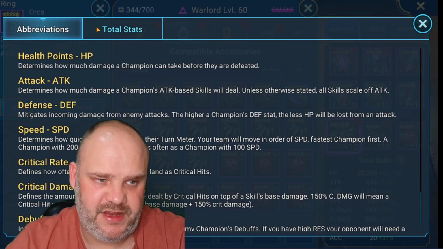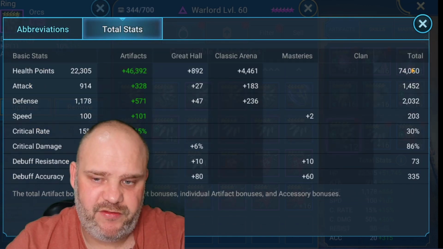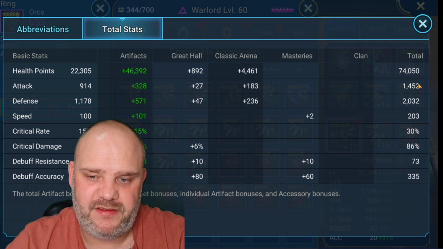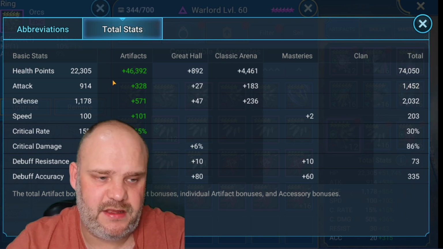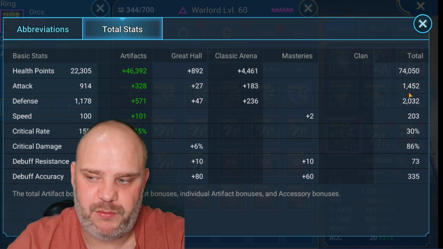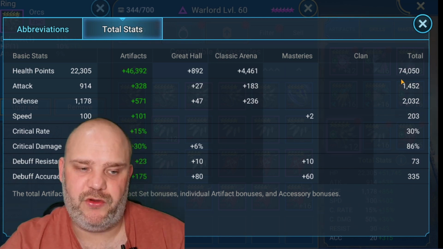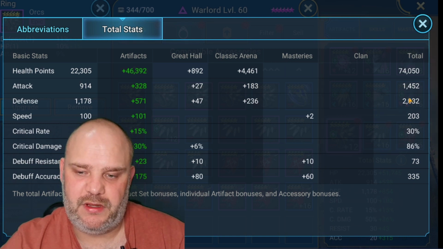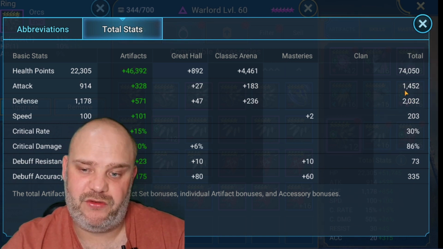So we'll have a quick look at his stats. We've got him up to 74,000 health, which isn't too bad. It'd be nice to get him higher, but his attack, again, his base attack is low. He's not a damage dealing character, but obviously you want a bit of damage off him, and certainly if you've got a choice between a stat that you feel is not going to do any good for you and like crit damage or something like that, which on him really doesn't make much difference, then maybe boosting your attack might help.